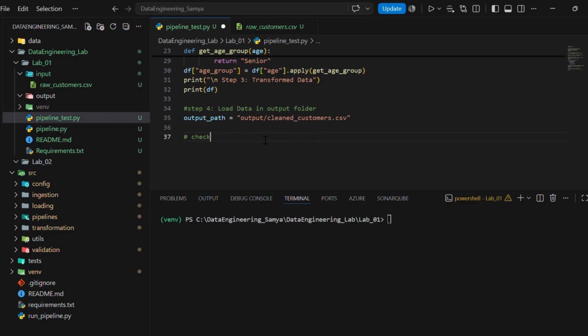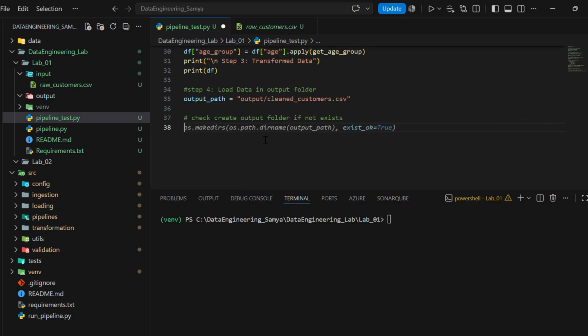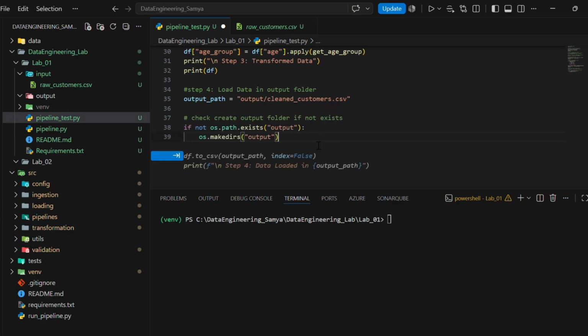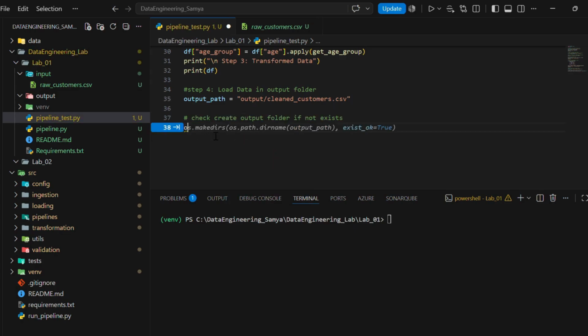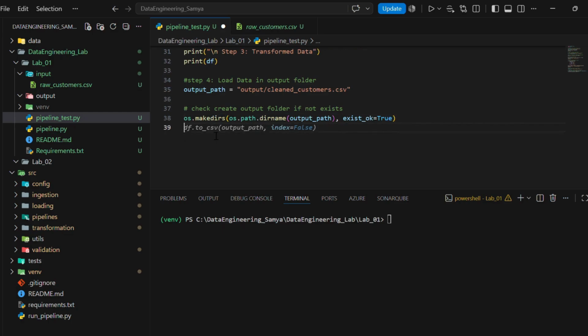CSV. This is fine. Now we can also check if the output folder does not exist, it will create the output folder. So how can I do that? We can do that with os.makedirs. This will create the directory.